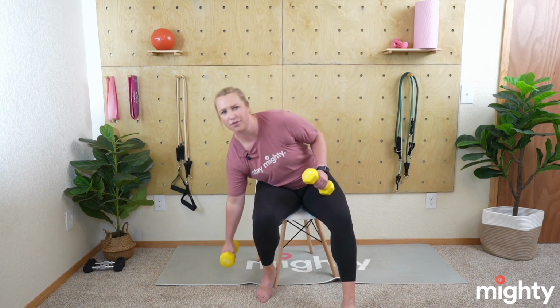We've had them in our hands for about 15 minutes straight. So let's drop them, shake out those hands. Let's cool it down here. We're gonna go ahead and get into a march just because we did a little bit of an active cool down rest with a weighted march in between each set. So let's take maybe 30 seconds here just to march it out.